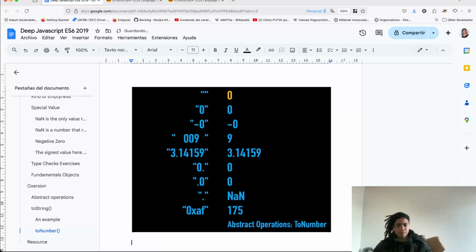I'm ranting on this particular point because it turns out we're going to see that's the root of all evil in JavaScript. But most of the rest of these are all very sensible. If you had the string 0, it becomes 0. If you had the string -0, here's a surprise, it actually becomes -0. Very cool.